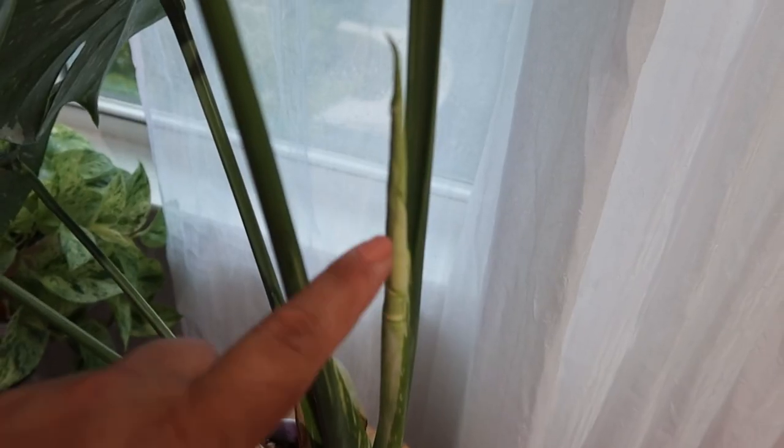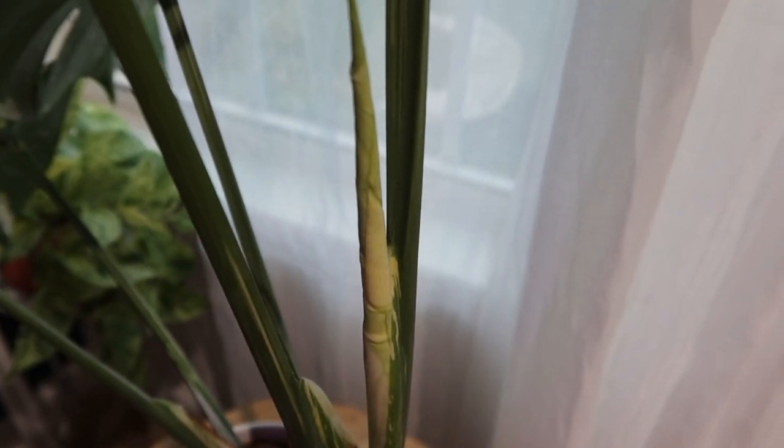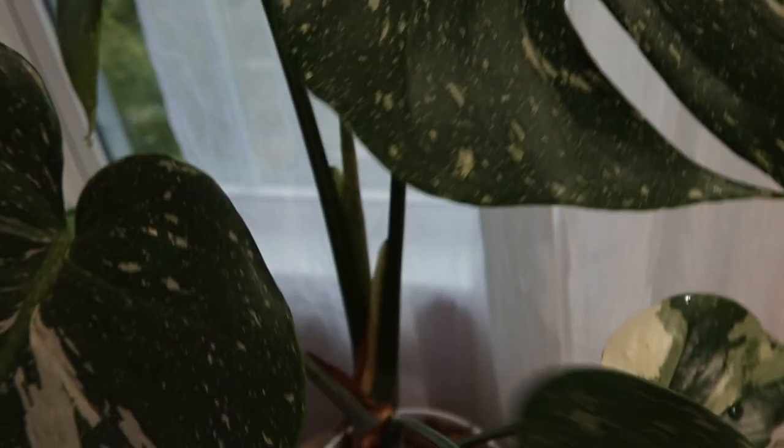And it's also starting to shoot out a new growth. I can't wait for this one to come out, see how large it is and how fenestrated it is. If you can see from the coloring, this one looks like it would have a large section of white or cream variegation. I think it's trying to show up because it realized that there's a new Thai Constellation in town, the one that I want from Casa Farms. So it's trying to secure its pot.